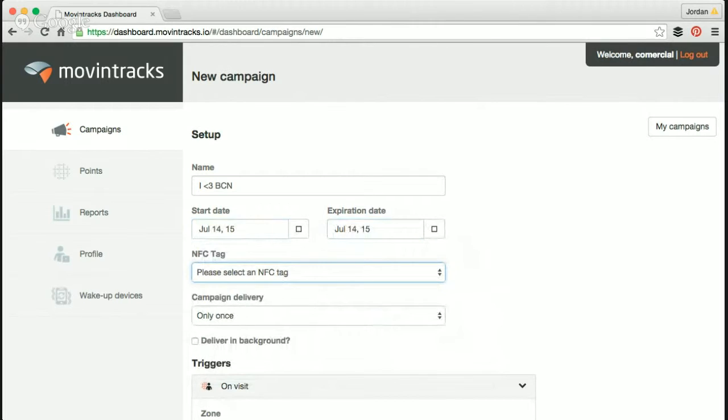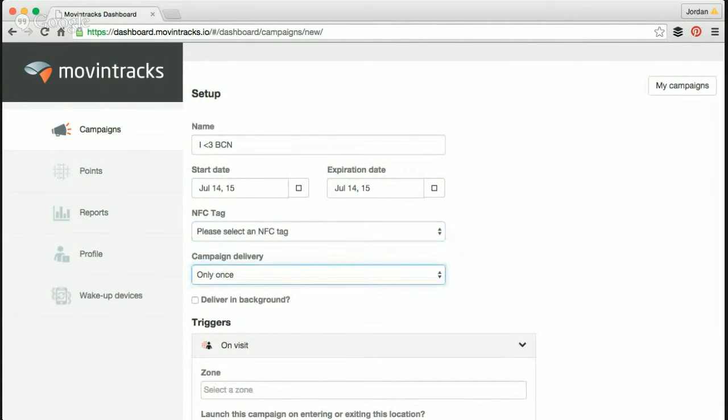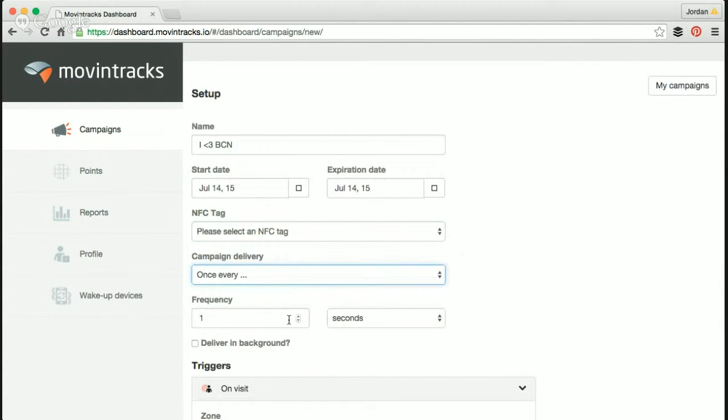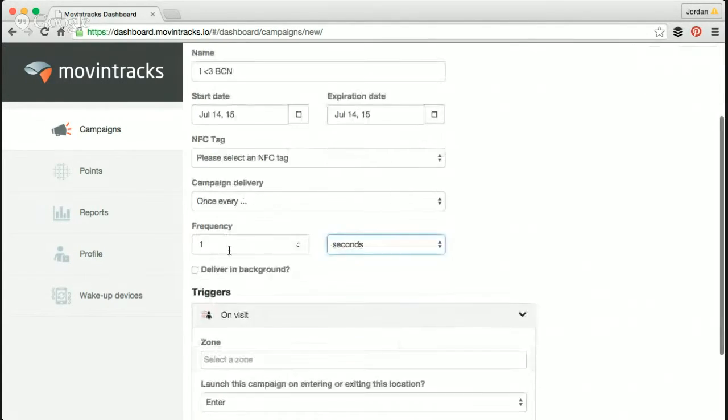If you have an NFC tag, this is where you put it. You can just do only once, but you can have it once every second. Don't recommend that. Like I said, don't send 1,000 messages, but you can have it once every 10 minutes or even days. You can deliver in the background as well. So actually, I'll just do it once every 2 minutes.